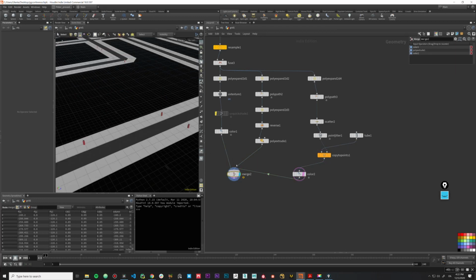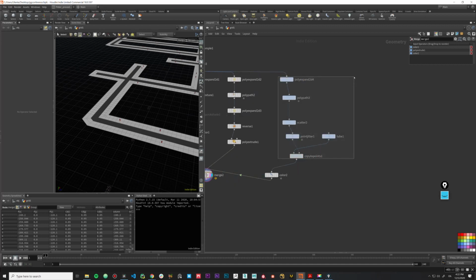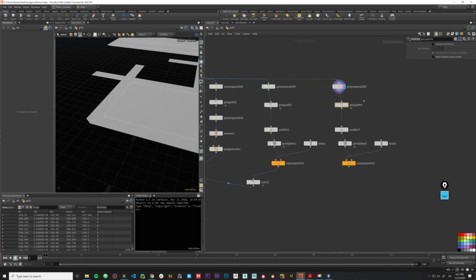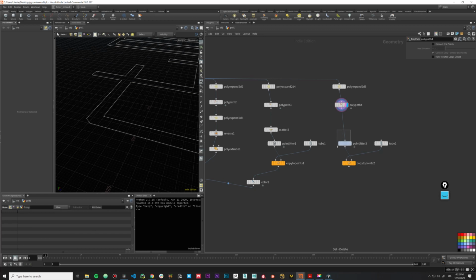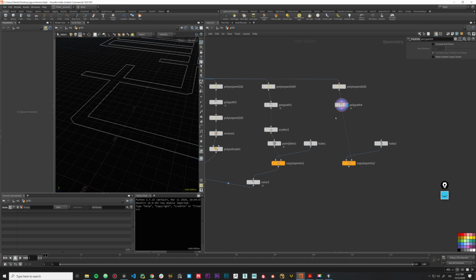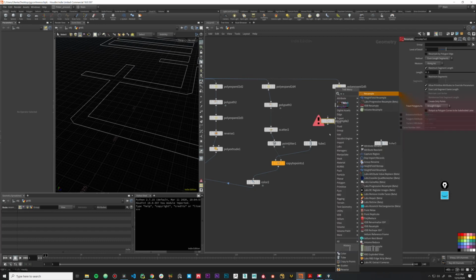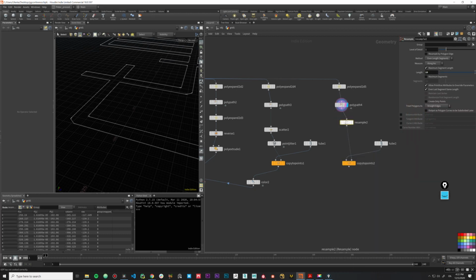Cool, so we have it. And we have our roads, we have our props, and we can add on to this. For example, if we just want street lights, we go here, and instead of a scatter, what we can do is put, instead of a point jitter, because lights are just one right next to the other, a resample. Let me just go to 10 so we don't put too many points here.